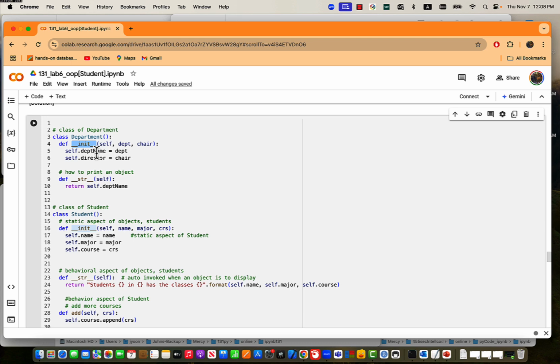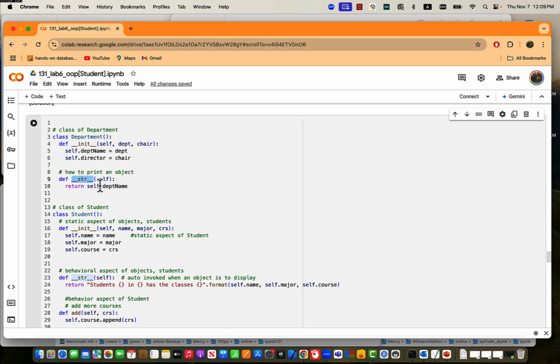So it is invoked when we call the class name, and also this double underscore str, for string. This is invoked when we access an object itself.